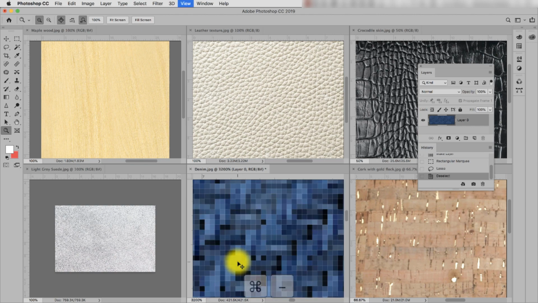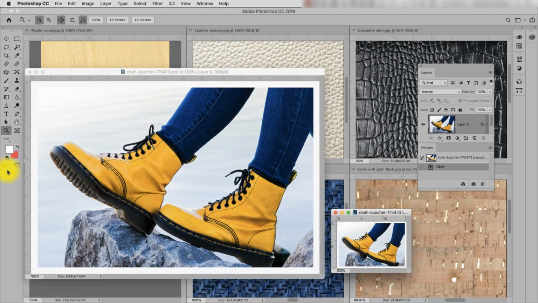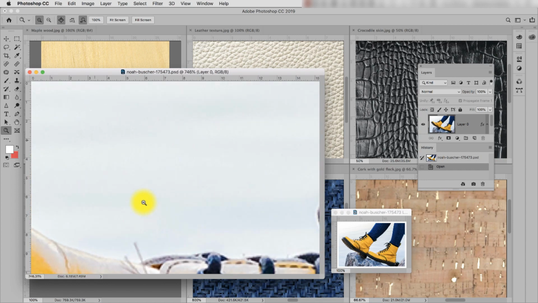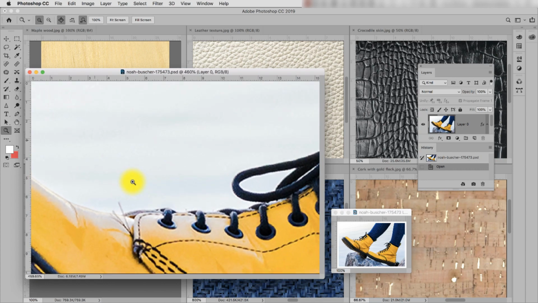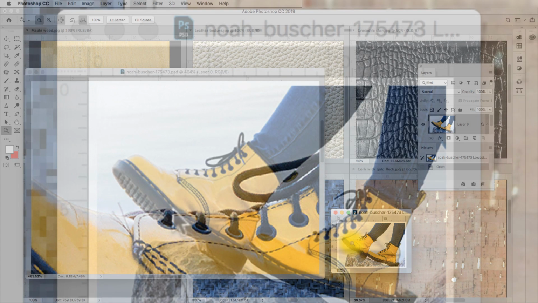Now, the overall pixel dimensions will depend on the final use of the image. For example, if you want to print a good quality 15 centimeters by 10 centimeters or a 6 by 4 inch photograph, you would want the pixel dimension to be at the very least 1800 by 1200 pixels. This would be a 300 ppi image, or pixels per inch.